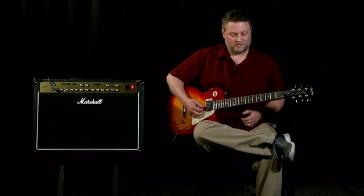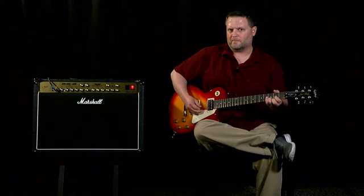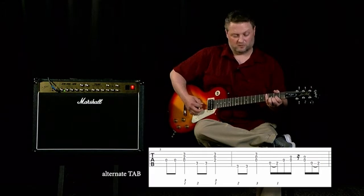And then from there, the riff itself sort of loosens up. Instead of playing like that, he just plays the top string twice and gives a little strum across the chord.